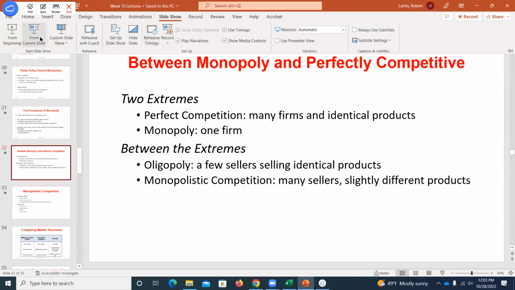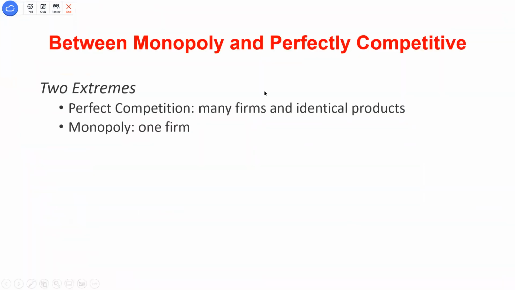So where did we leave off? Okay. So we left off talking about monopolies, looking at natural monopolies, price discrimination. We're going to move to the next type of market. So up to this point we have perfectly competitive as well as monopoly, the two markets that we've looked at.